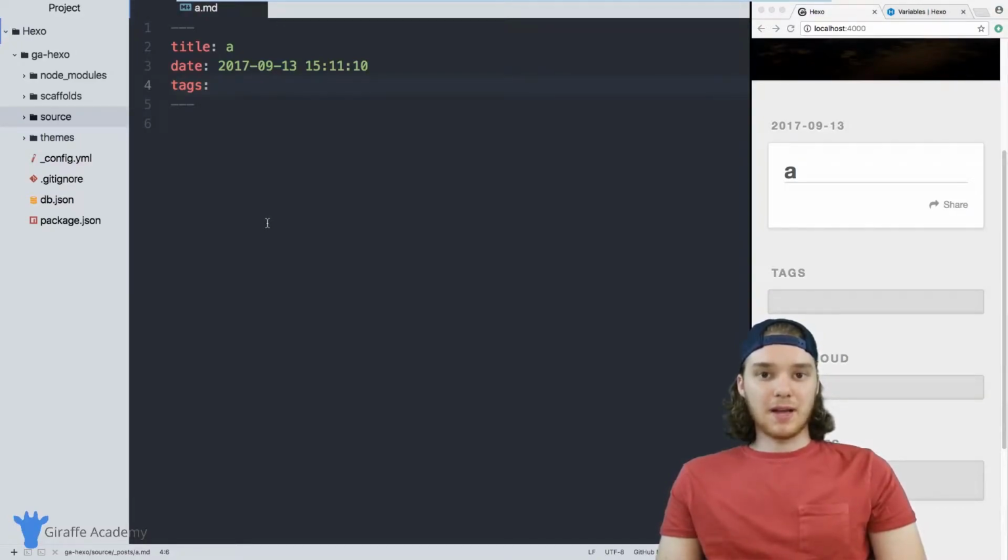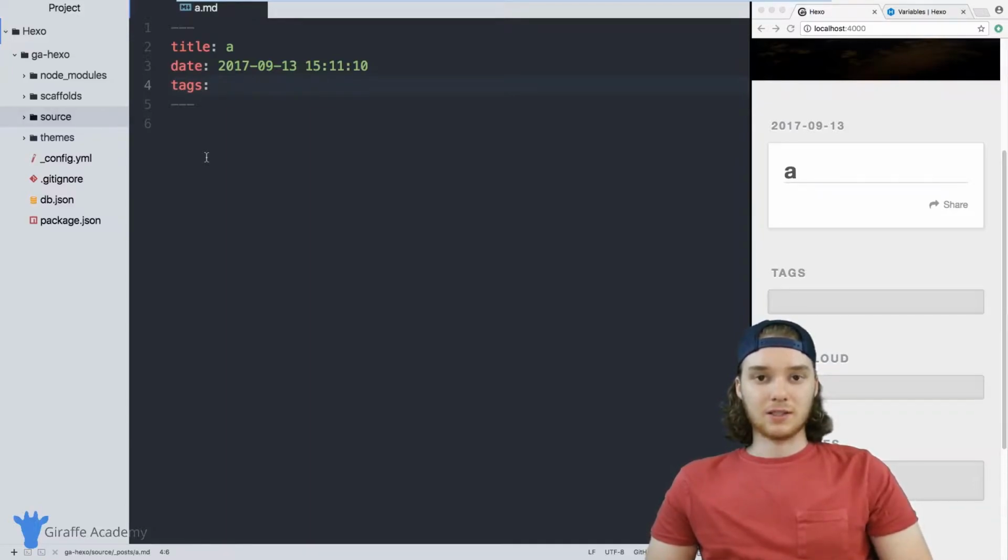My name is Mike. In this tutorial, I want to talk about front matter in Hexo. Front matter is basically information that you can define about your different content files. It's essentially just metadata. So metadata is data about data, and that's what front matter is. Front matter is information that we can assign to each one of our content pages. And then our Hexo theme can use that information to display that content in different ways.